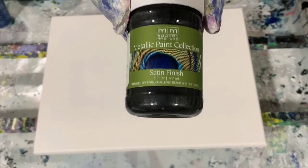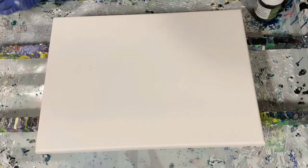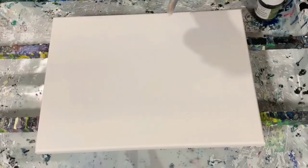I can tell you that I did add a new paint today. It's the Modern Masters Metallic Black Pearl. And I did use the Amsterdam white, and I did add a dollop of the DecoArt satin enamel to that. And this will be my base coat, and this will be used also in the pour.